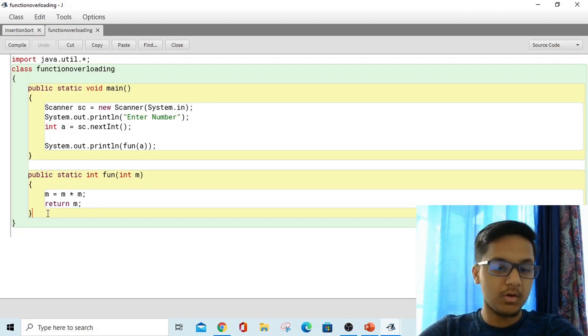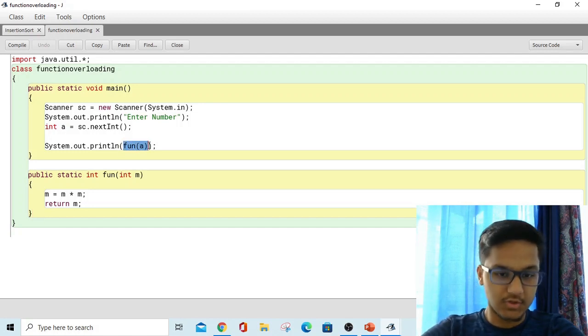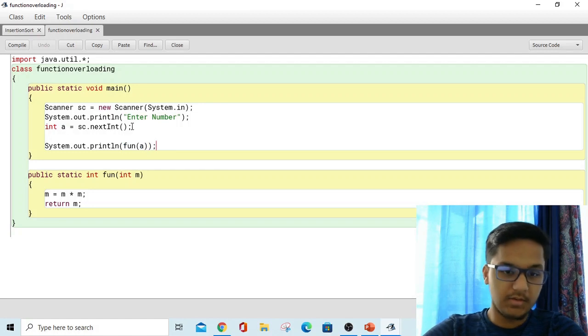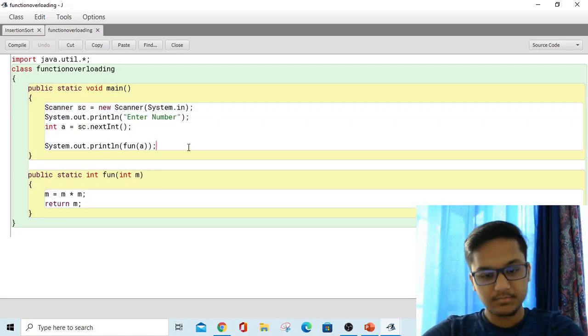Let's see what this actually looks like in working. Over here, I'm calling a function. The name of the function is fun, which returns an integer type and has one parameter, which is an integer. I'm calling this function in the main method as fun(a), where a is a value entered by the user.